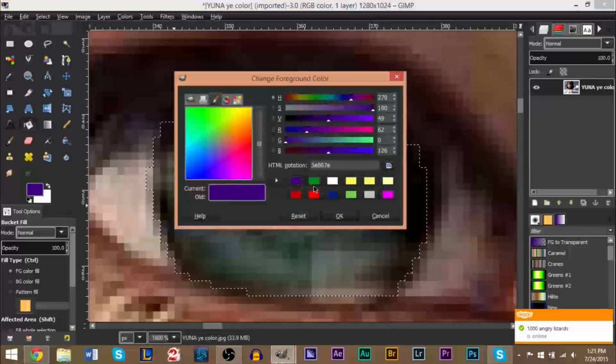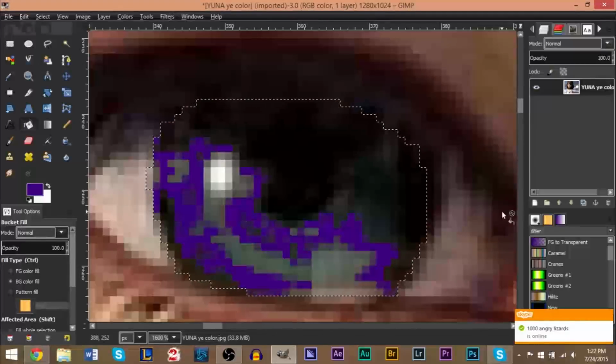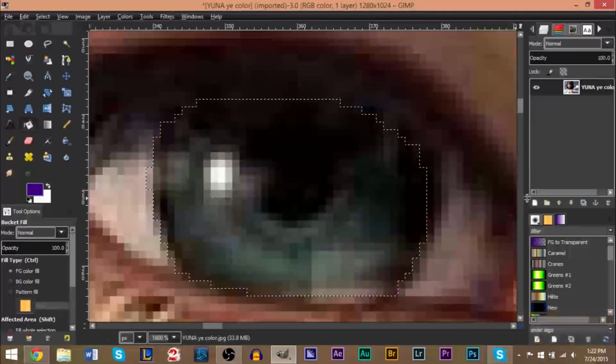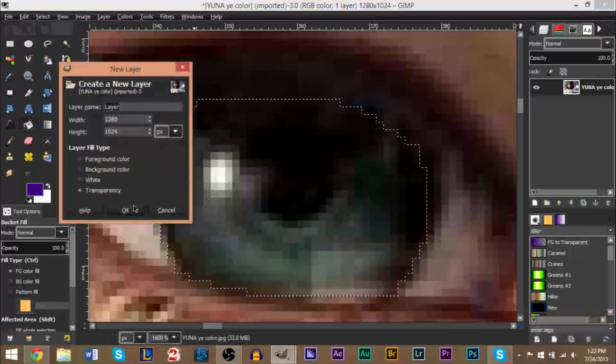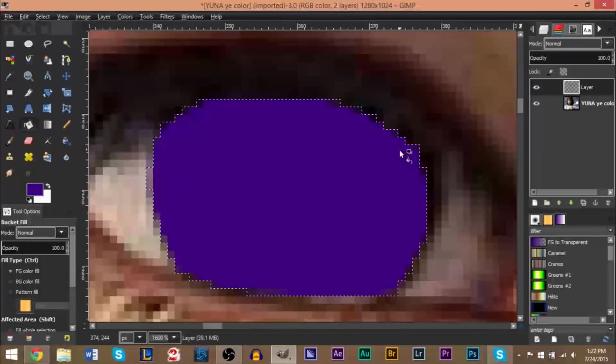We're going to go ahead and use this purple here. You can use any color you want though, and we're just going to, oops, we don't want to do that. We want to create a new layer before you add any color. Make sure you have it set to transparent, don't change any dimensions, and then just go ahead and place the color over this. Now if you've messed up on your selection, you see there's some eye part over here, you can always fix it just by redoing the path.